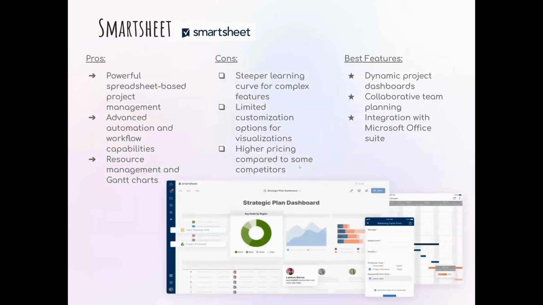So moving away from Notion into Smartsheet. Smartsheet has a completely different look and feel. So instead of starting with a Kanban and kind of assuming that what you're working on is going to be super agile, Smartsheet is able to serve the audience that's comfortable using Microsoft Project or is just very comfortable using spreadsheets, Excel-based documentation.